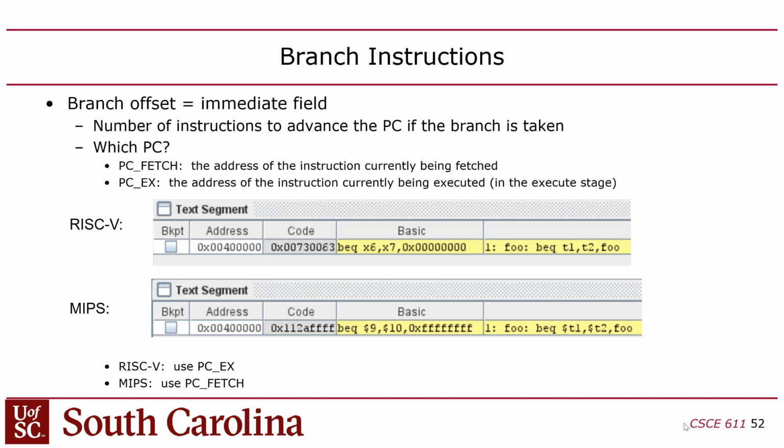Likewise, if your offset was negative one and you took the branch, then you're dead, because that's a one instruction infinite loop that will be impossible to get out of. Okay? However, for some reason, in RISC-V, they decided to change that. In RISC-V, the branch offset is relative to the address of the branch instruction. So they changed it up. Now in RISC-V, if your offset is zero, that's your infinite loop. If your offset is negative one, you jump back one instruction.